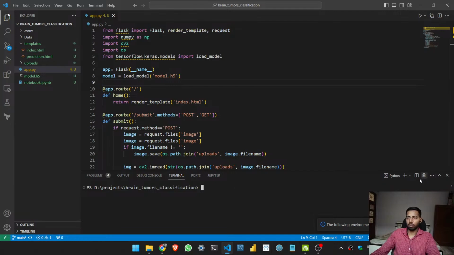So now we are in, let me close this and create a new tab, delete this tab, and this is our fresh tab. So let me pip install numpy, then Flask, then OpenCV-Python, then TensorFlow. Let's run this.